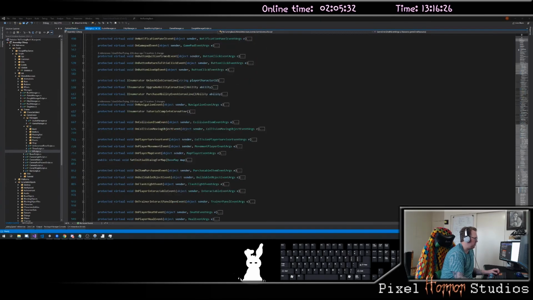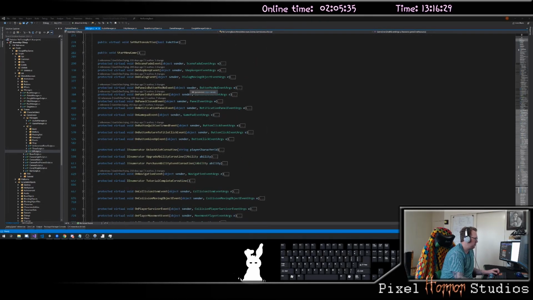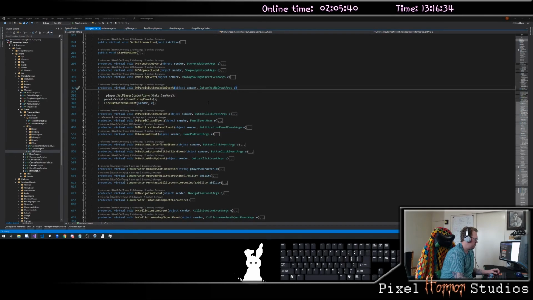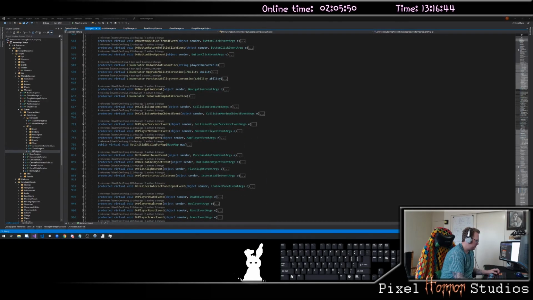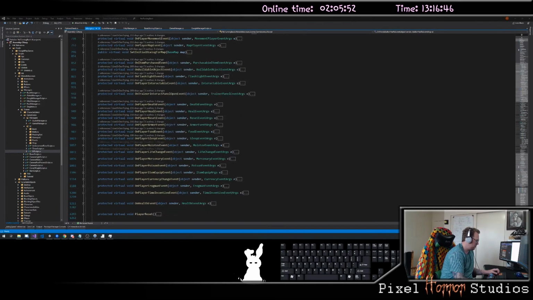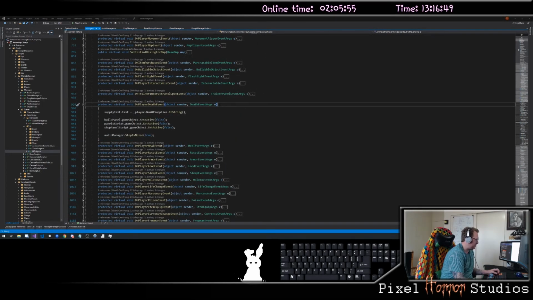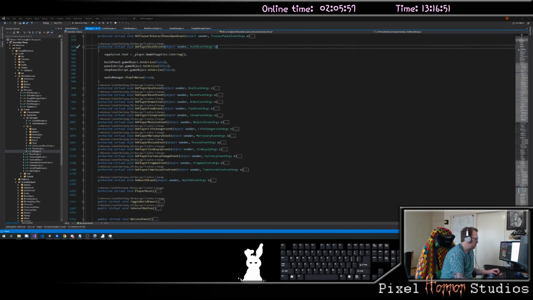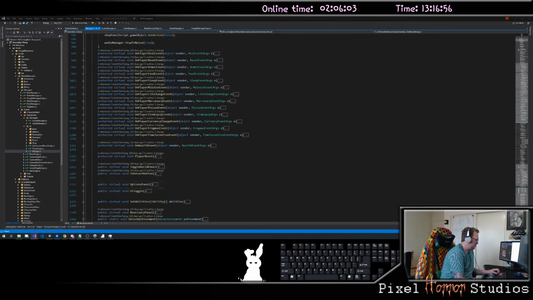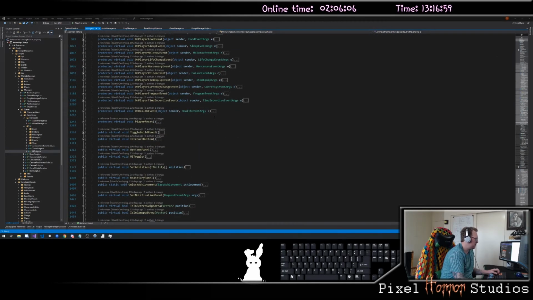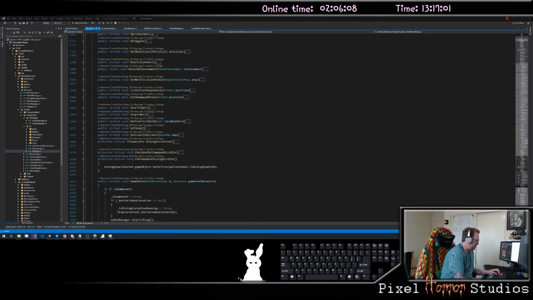Which is a on panels button, yes, no. You have a on player death event. I know there was a panels event.